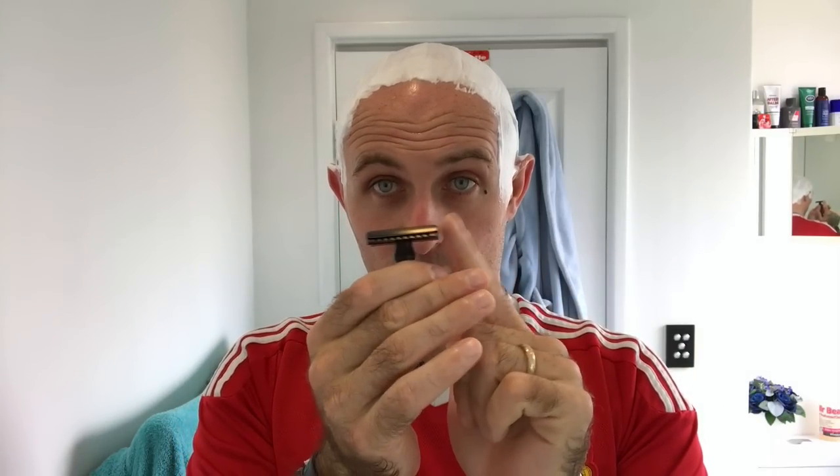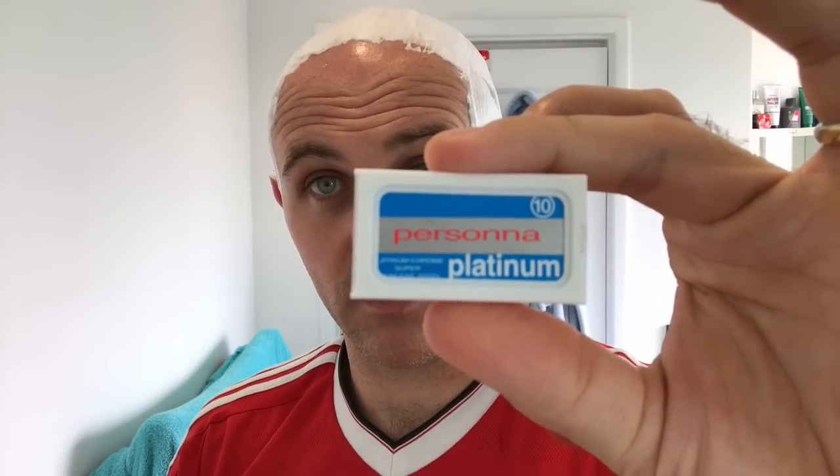The one thing I have noticed so far is that one edge of the blade sticks out on one side more than the other, but that could be the blade itself. Now, I'm using a brand new Persona Platinum, which was sent with the razor from OIV, so I'm looking forward to giving this a bash as well. But all in all, quite a nice razor.